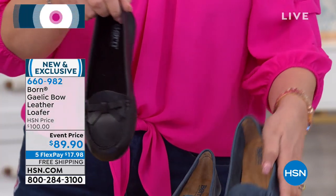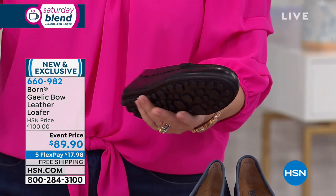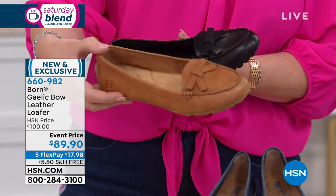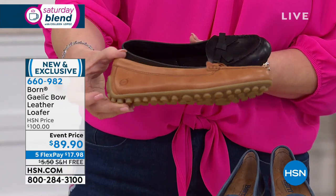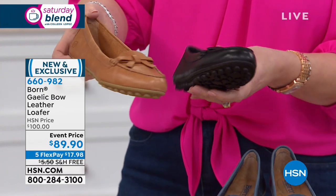It's gorgeous. Then we also have black, and the black is an easy choice. Notice that they also did the sole in black. And then finally, we do have this beautiful tan that we're calling cognac. This looks very rich, very expensive and status-y when you see that beautiful color. So three great color choices.